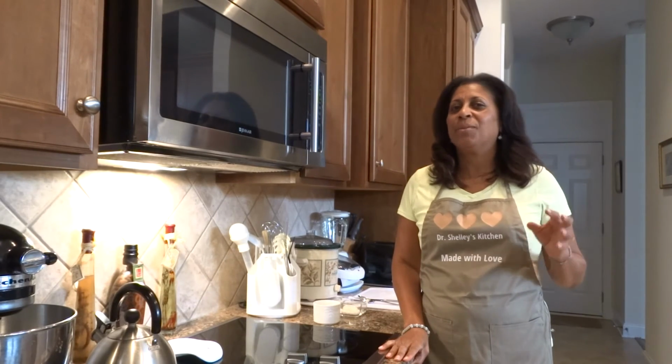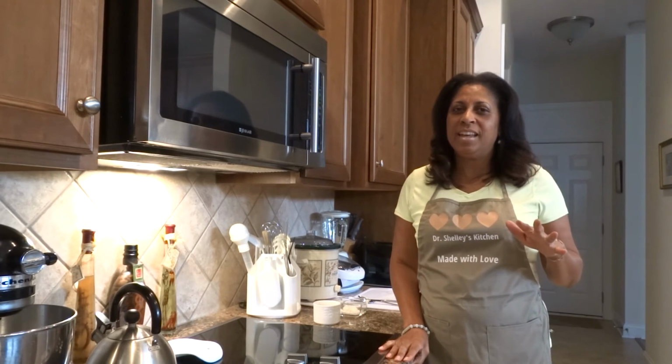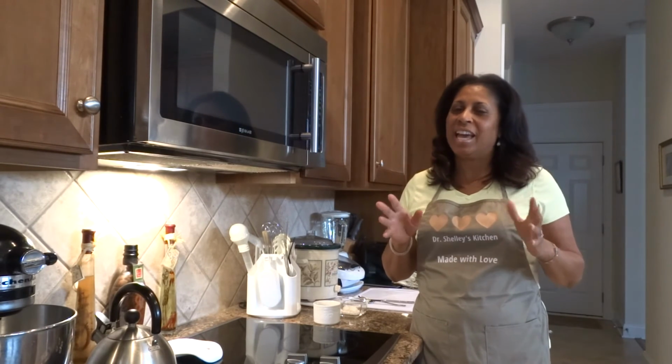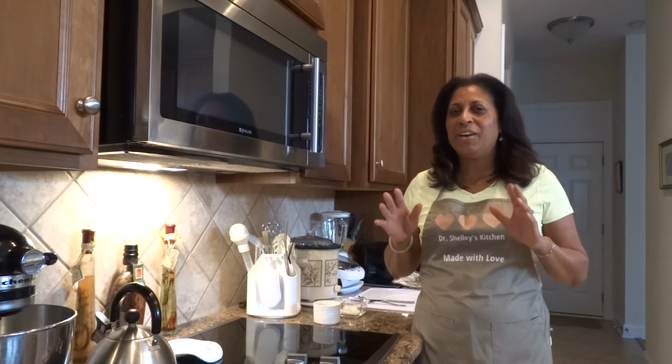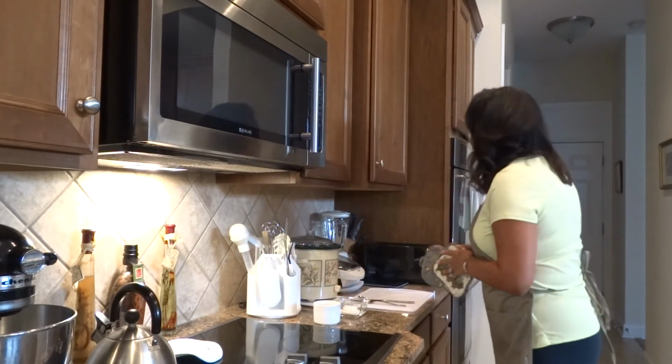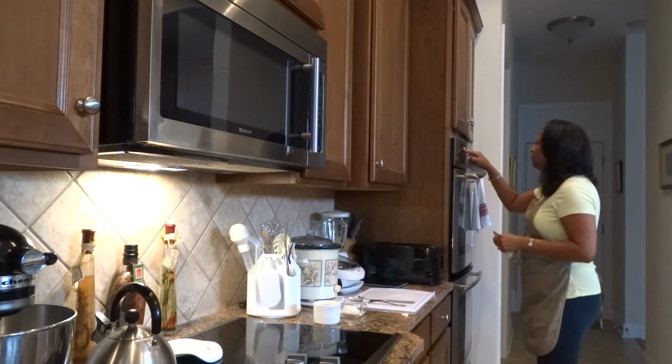So we're back. We've had the pudding in the oven for just about an hour. And I said just about because, again, it depends upon how it looks. So I wanted to show you how it looks when we take it out of the oven. So we're going to go on and take it out now.